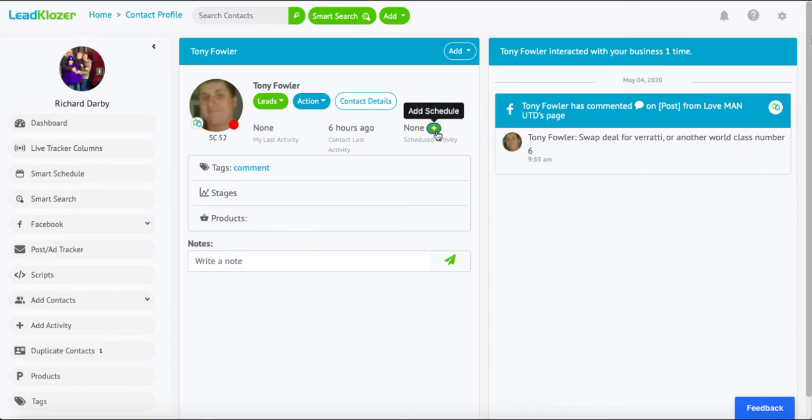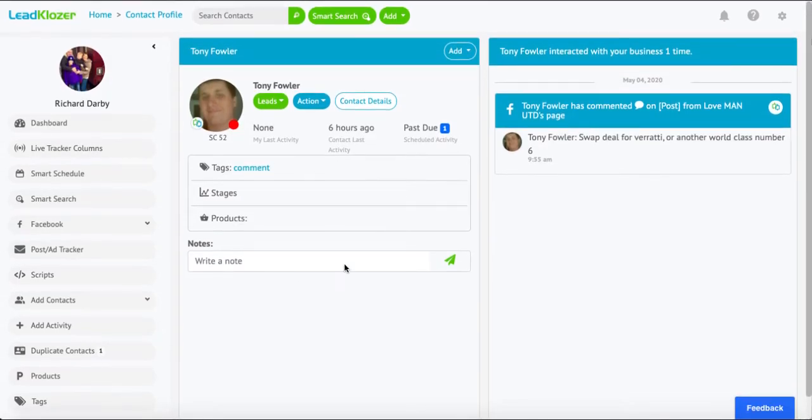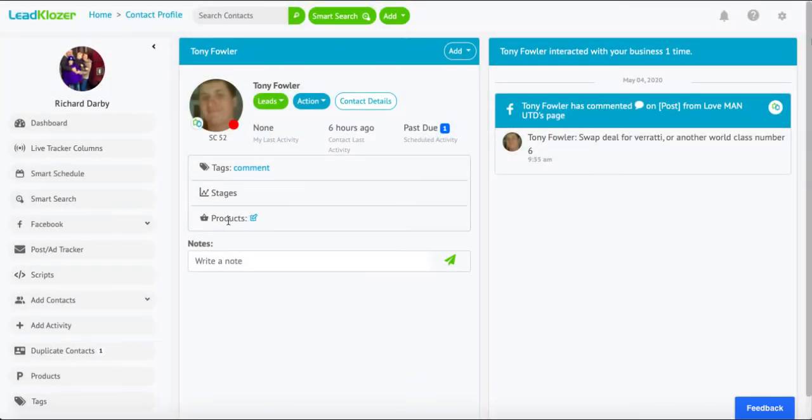And then here I can also very quickly add a schedule. If I do that for today, that should turn up on my particular dashboard. And then as far as tags are concerned, I can assign tags here. I can assign specific stages they're in here once we've created those stages, and then I can assign a certain product here. So this then is my data that I could use for my interactions with this particular person going forward. So it's a really nice tool that allows me to collect a lot of detail on my leads.